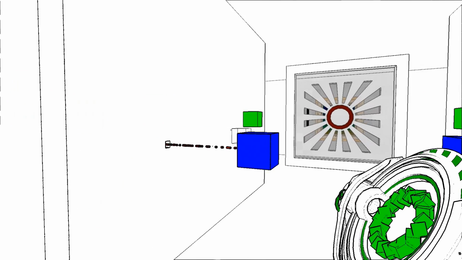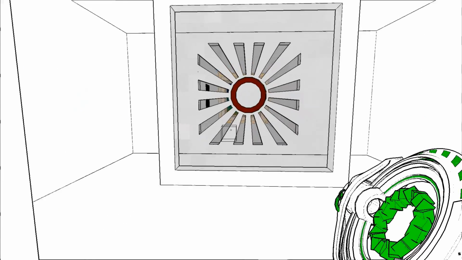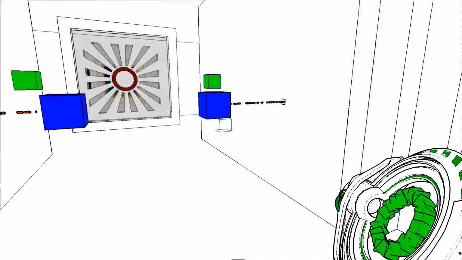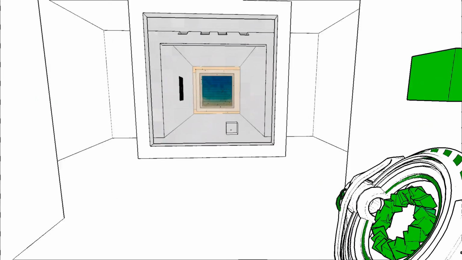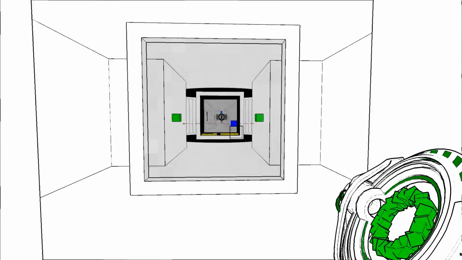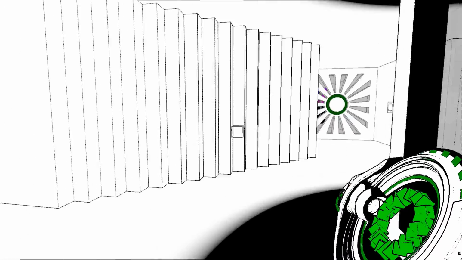Oh! So one block doesn't block the beam, two does. That is interesting. So I might need to... yeah, that opens the door and that one closes it, presumably. The right answers. Okay. Oh, I've been here, I think.